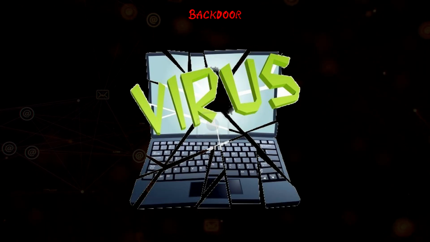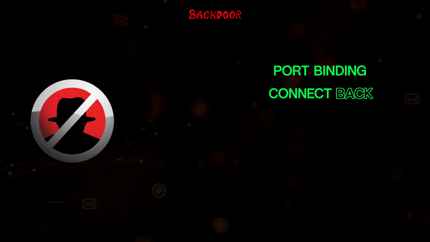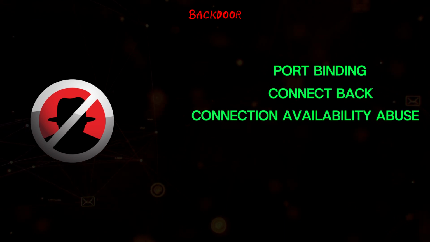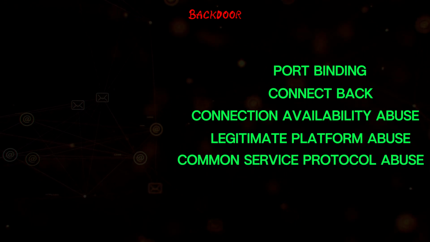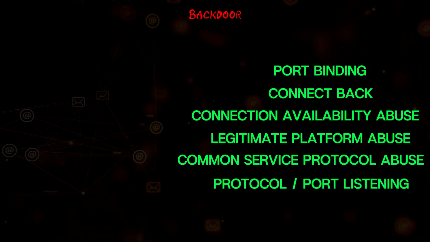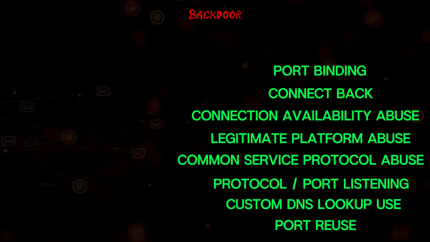Backdoors play a crucial role in targeted attacks because they can be used to take control of affected systems, allowing attackers to steal credentials and establish connections without being found. With backdoors, attackers can perform the following techniques: port binding, connect back, connection availability abuse, legitimate platform abuse, common service protocol abuse, protocol port listening, custom DNS lookup use, and port reuse.